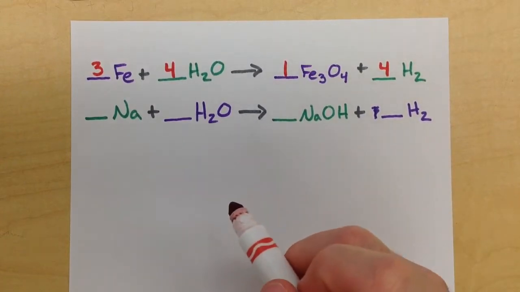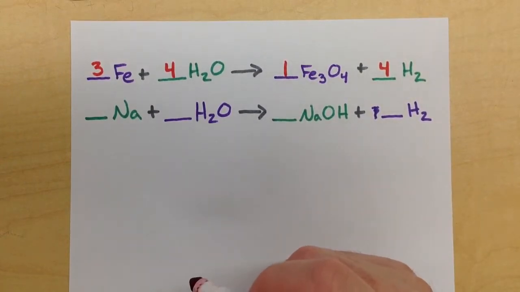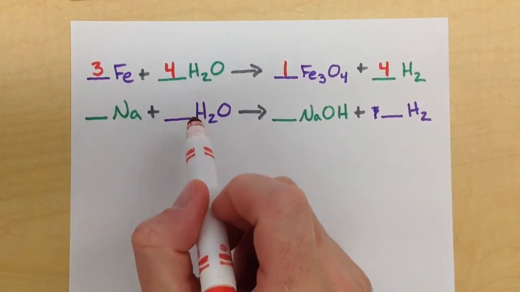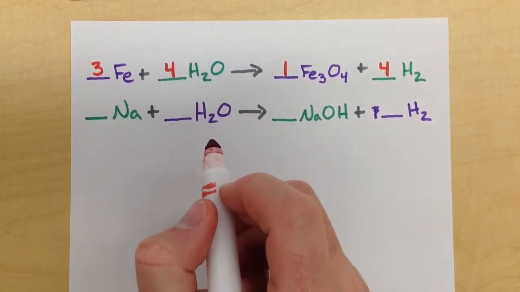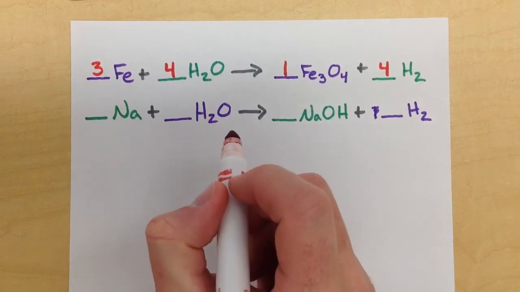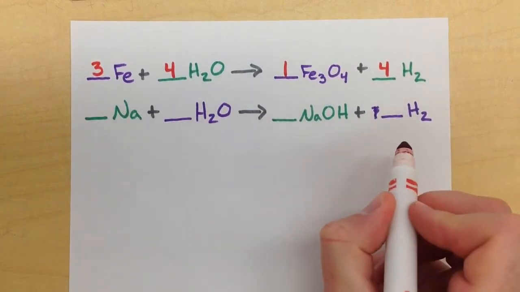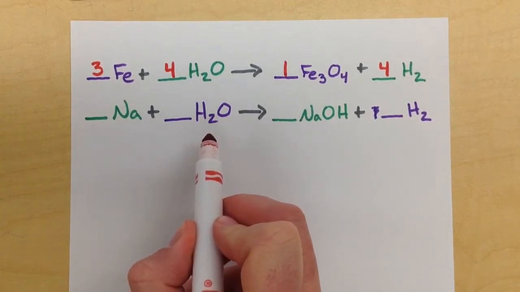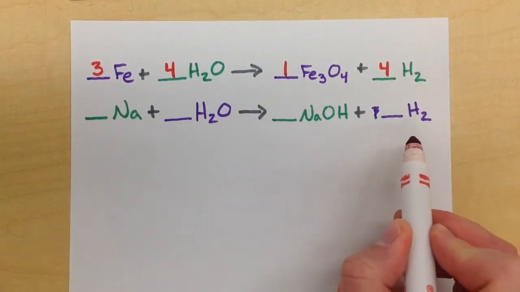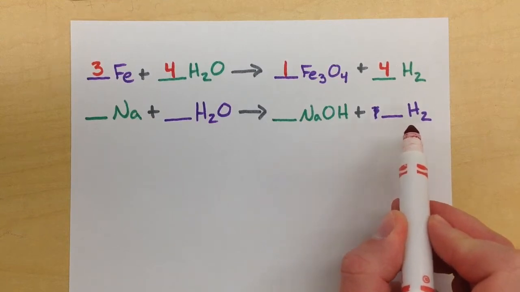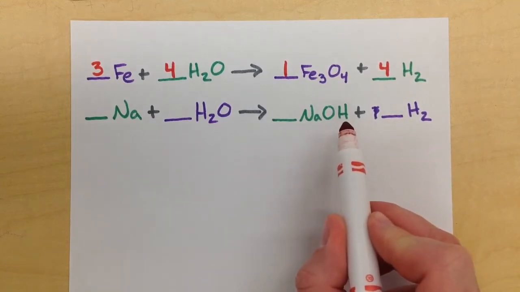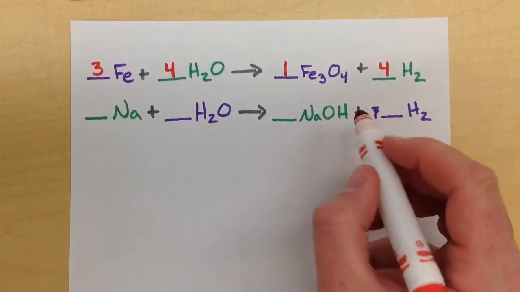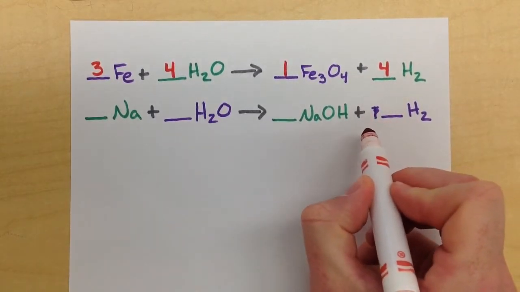But let's take a look at our new equation here. Normally I would say start with stuff other than H's and O's, but I think in this case it's a good idea to look at the hydrogens and oxygens because we have an interesting situation over here. On this side I have 2 hydrogens. On this side I have 2 hydrogens alone, but then I have a hydrogen hiding in this NaOH compound. So that actually gives me a total of 3 hydrogens.